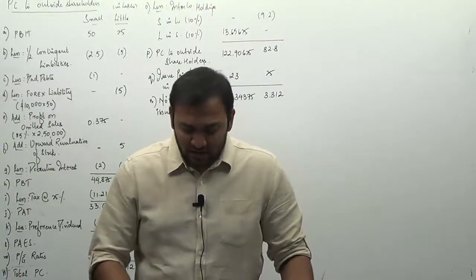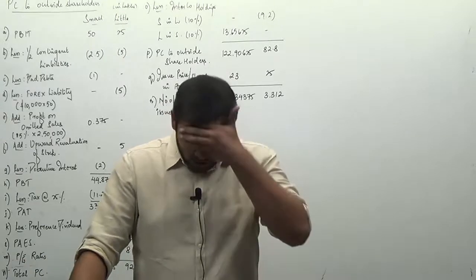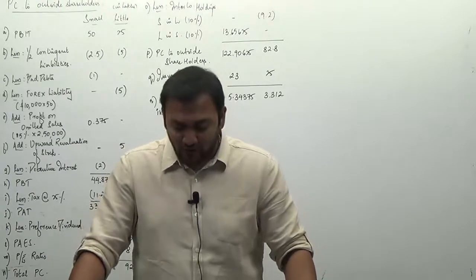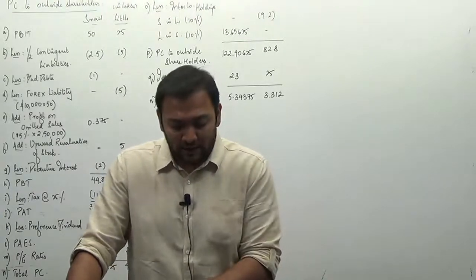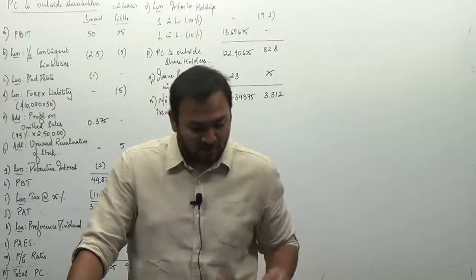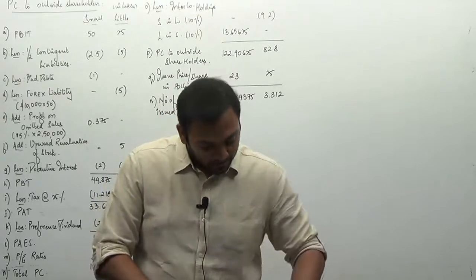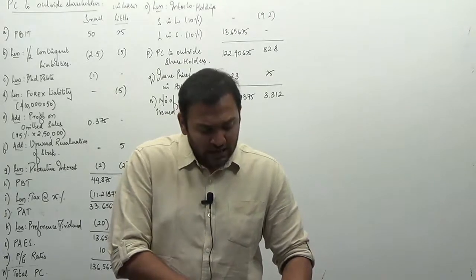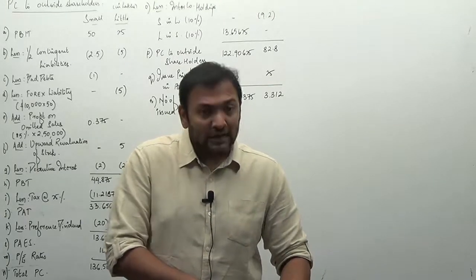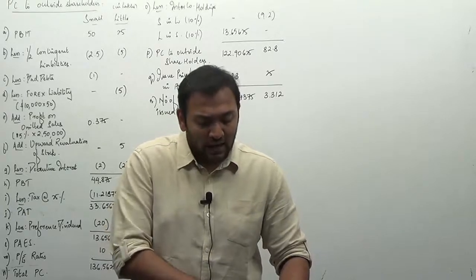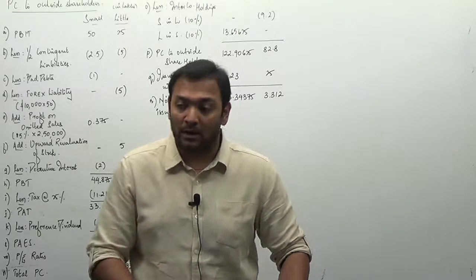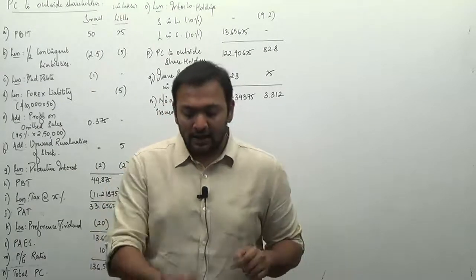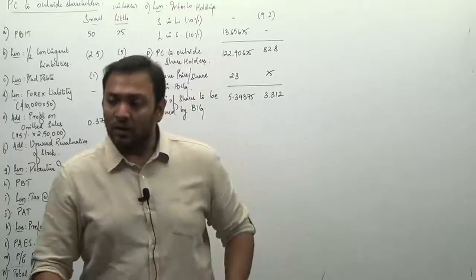Yes guys, the terms of share issue in point number 2: there are no shares to be issued for intercompany holdings, they will be transferred to Big Limited at par value consideration payable on transfer. Come to the table, intercompany holdings are 4 lakhs and 2 lakhs. So 4 lakh shares are held by little and small. So little limited will get 4 lakh shares into 10 rupees because they are transferring at par, 40 lakhs. Small limited will get 2 lakh shares into 10 rupees, 20 lakhs. And they will transfer these shares also to big limited.